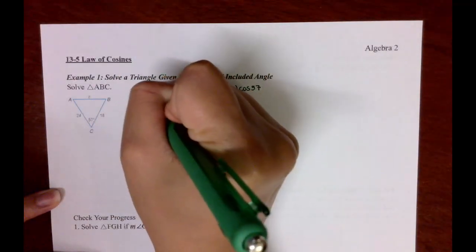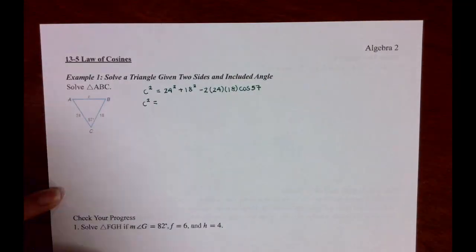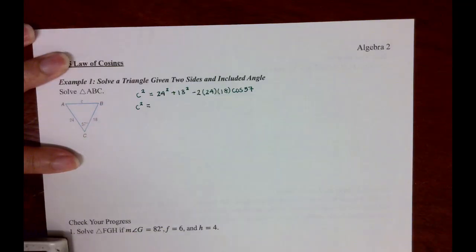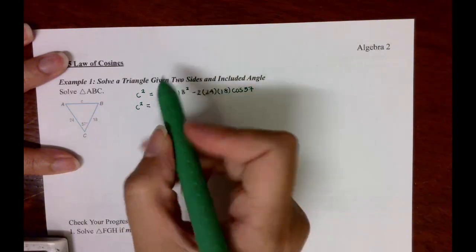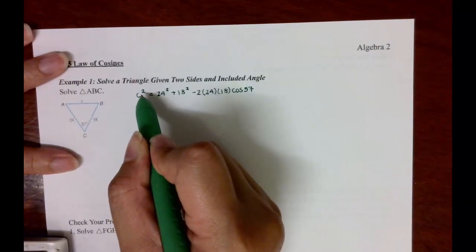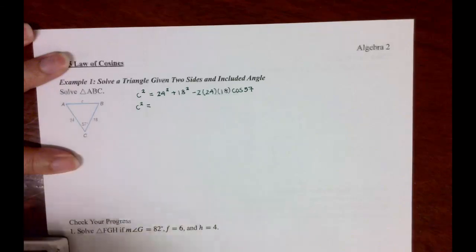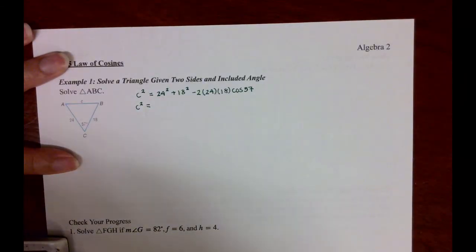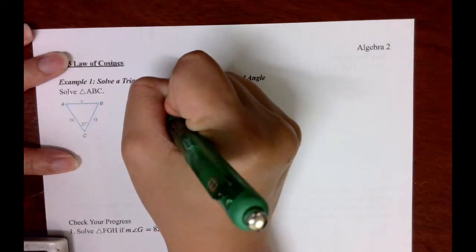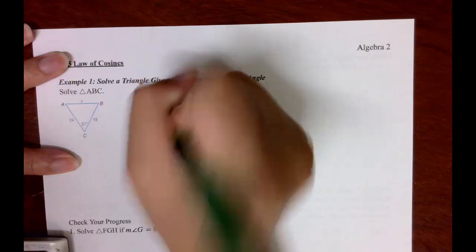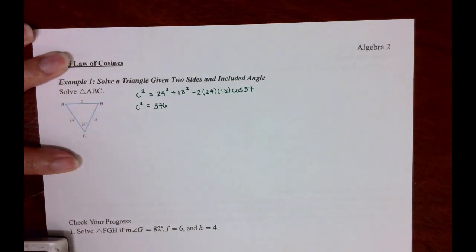So c squared equals, I'm going to need our calculator to help us, 24 squared. I'm going to simplify this. Since I'm just solving for c, I just need to get rid of the square. I could totally just square root it and enter it all in my calculator. If you have that skill and you're able to type it in a way that your calculator understands, by all means, you can do that right away. But for some of us, we're not very handy with the calculator, so it's better to simplify as we go.